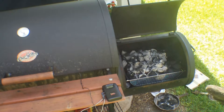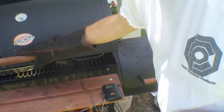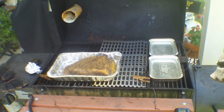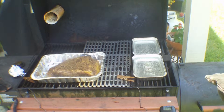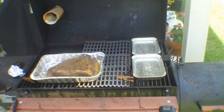That's a new method I learned - it's called the minion method, and I'm going to use this to see how well it works. It certainly gets up to temperature. I've also learned another method: put a couple of small aluminum trays in the front filled with water, because that heat comes up and the water helps to redirect it, cool things down a little bit, and add a bit more moisture into the cooking chamber.